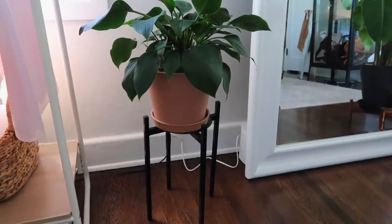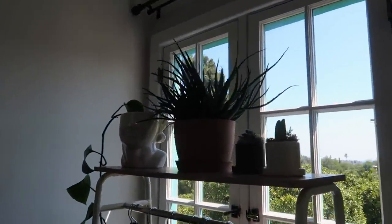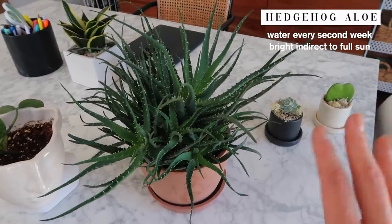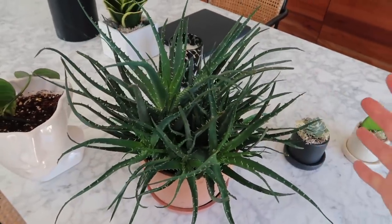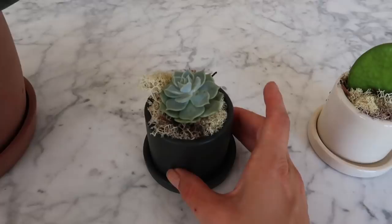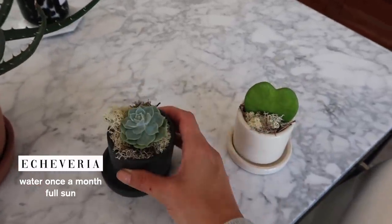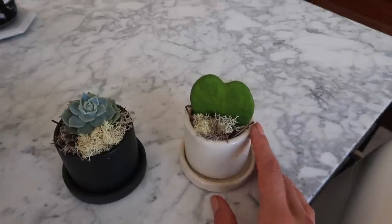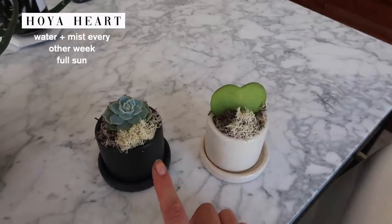On this clothing rack I have some plants — let me bring them to the table. This aloe vera has got to be one of my favorites. It is so easy to take care of, you barely have to water it and it just loves the sun. If you put it next to a window, you'll find yourself constantly rotating it because it grows toward the sun so quickly. Here we have a Mexican snowball, a classic-looking succulent, very easy to take care of — just keep it on a windowsill. I also got this sweetheart plant at the same time — it has a little heart-shaped leaf and does need misting, unlike the succulent.